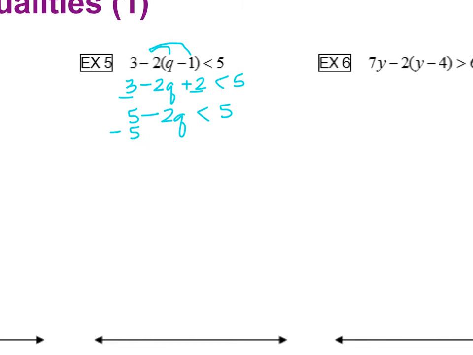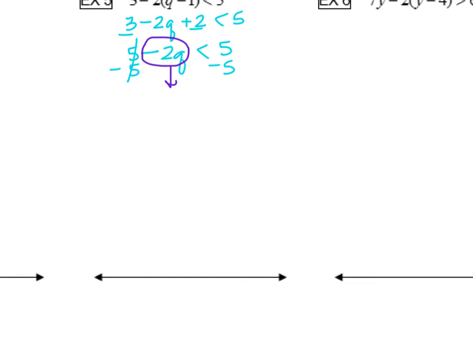Get the q alone, we're going to subtract 5, because that's a positive 5, that cancels. Now here's where I see common mistakes happen. This 2q, because of the subtraction in front of it, is negative. So you need to make sure that you bring down a negative with that. So negative 2q is less than, 5 minus 5 is 0. Keep going, even though a 0 showed up, divide both sides by negative 2. There we go, dividing by a negative number, that's going to flip your inequality, and then 0 divided by anything is 0. So q is greater than 0 is our solution.